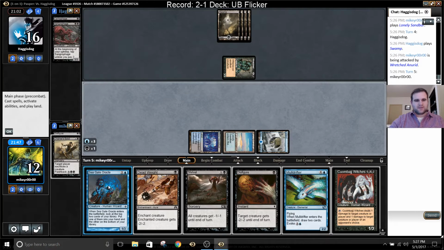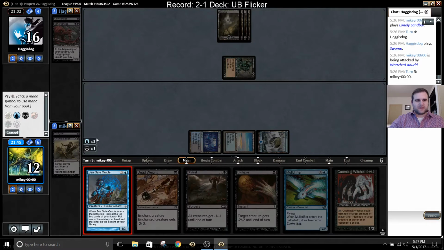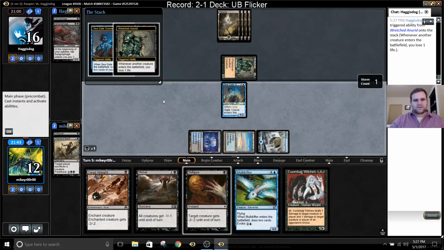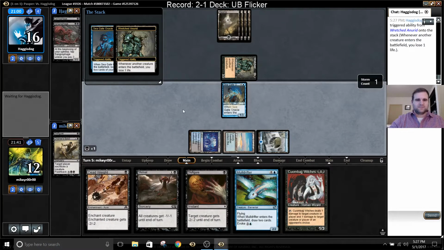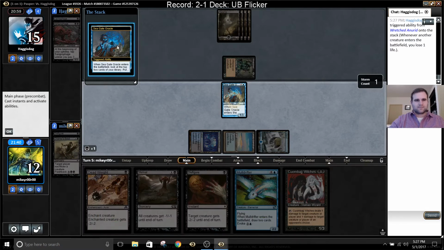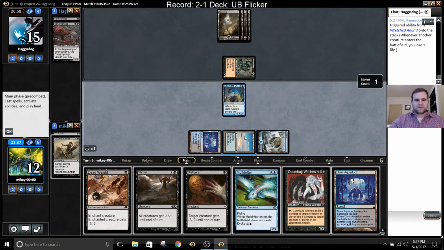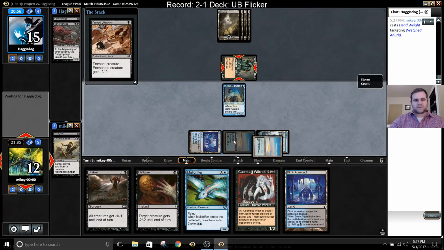It is a little annoying that I would normally be able to block here. Actually, I think I might just Deadweight this guy afterwards if I don't, depending on what I hit. Alright, Dimir Aqueduct. It's a pretty easy pick. Let's go ahead and Deadweight you. And I think I'm going to pick up this Lonely Sandbar. I don't think I really need 6 mana. I think 5 will be just fine, so I might want to cycle this away.